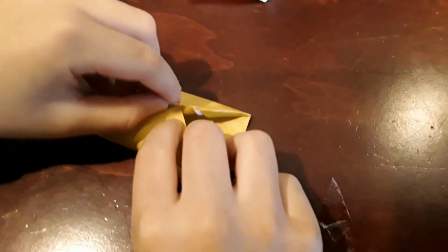Today we are going to make this origami envelope. So it can open like that, and you can put it back in.